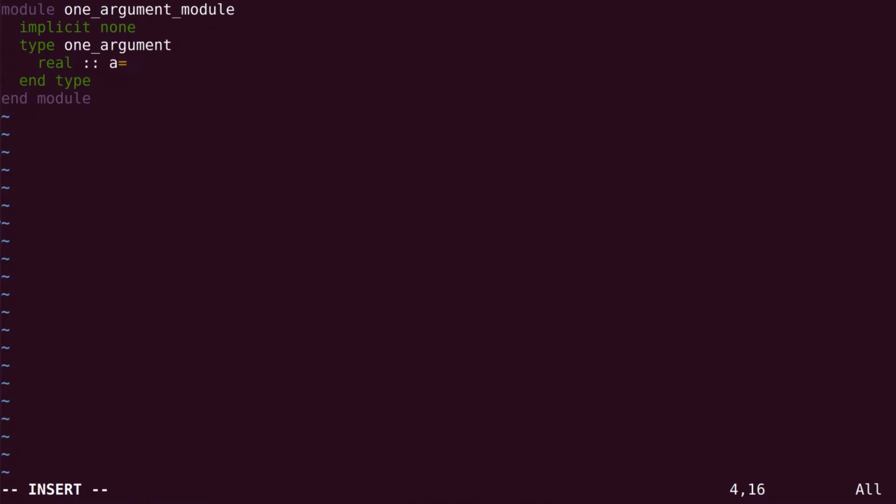And I'm going to give each of them a default initialization so that even once they're simply declared, they will have a value. All of its components will have a value.